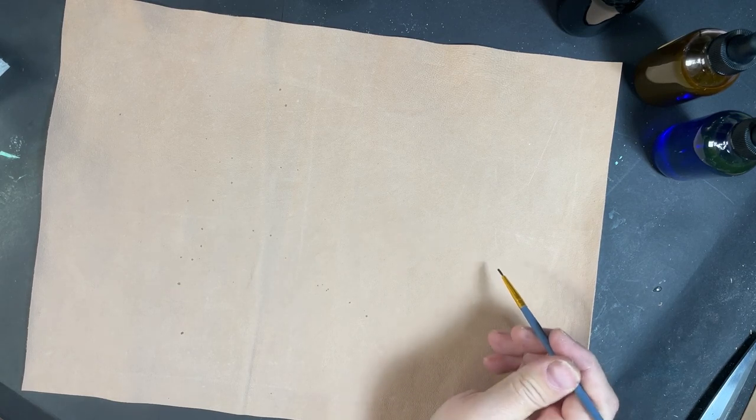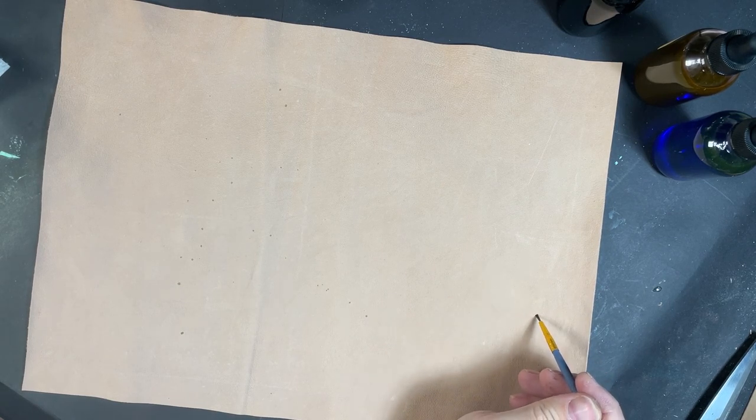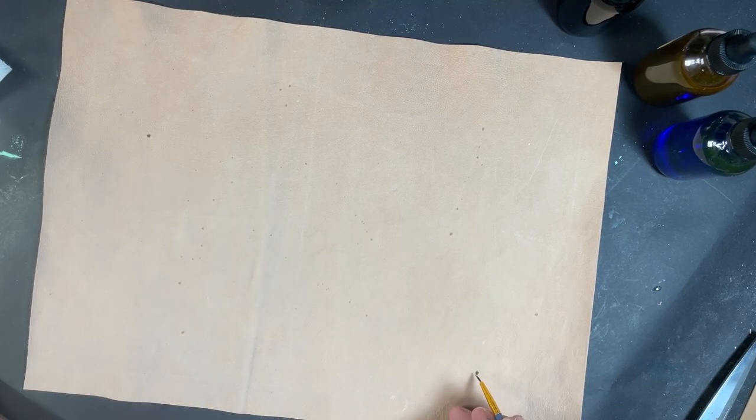Now I've got it cut to shape, but it's almost too perfect. It's too clean. And to make it look a little more like human skin, I thought maybe I'll put some freckles and moles on it. So I'm using alcohol inks, which I made myself. You may have seen my short that I posted where I made them. But I'm just sprinkling on some freckles and then drawing some darker moles on here and there so that it feels like it came from human skin.